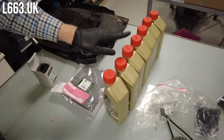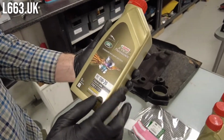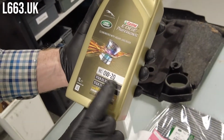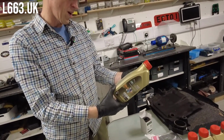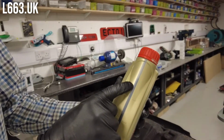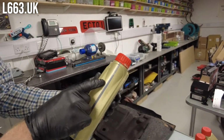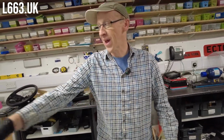And we've got 1, 2, 3, 4, 5, 6, 7 litres of oil. And this is the Land Rover oil, Edge Professional, 0 to 20. So it should be quite runny oil. You can see it in there, actually. Look at it. It's quite liquid, isn't it? Yeah, it looks like it's sort of watery, which is going to make it even more fun, because we'll get under the car in a minute.